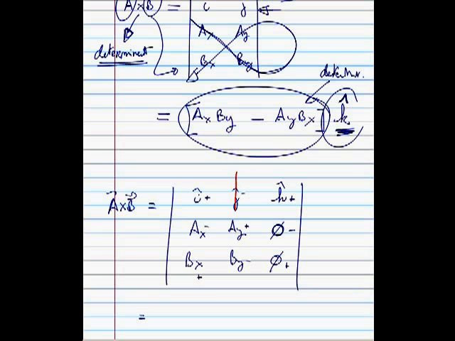Then you jump to the next term. Imagine that you're crossing the j. Intersection is this. Now you have to add the negative sign, and you do the fish method again with what's left. This is a 2 by 2 matrix, so ax times 0 minus 0 times bx, which also will give you 0. And it makes sense because there is neither any i nor j component. If your vectors are in 2D, you will end up with only a k. And then you go to the last one, which will give you the k, and this will be ax by minus ay bx, which is exactly the same as this.